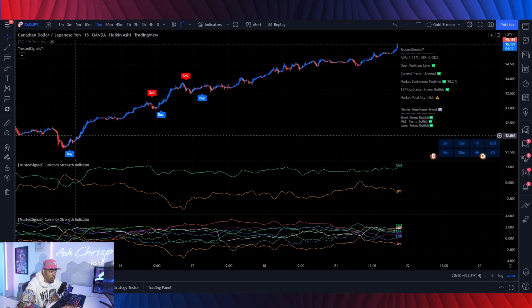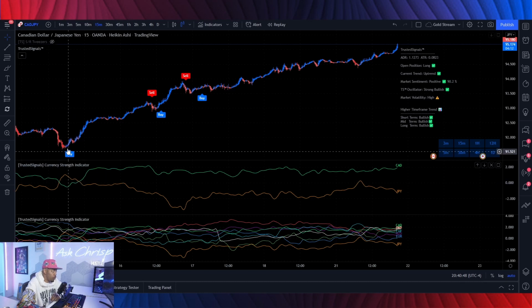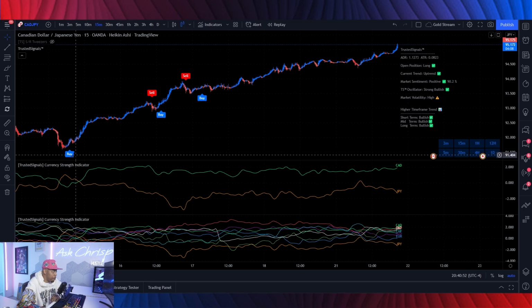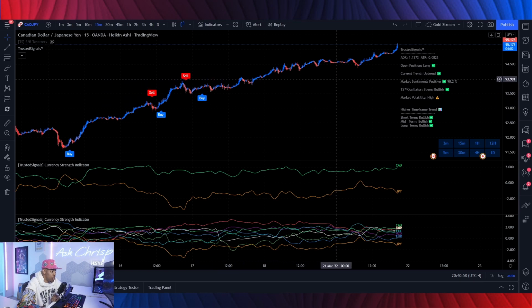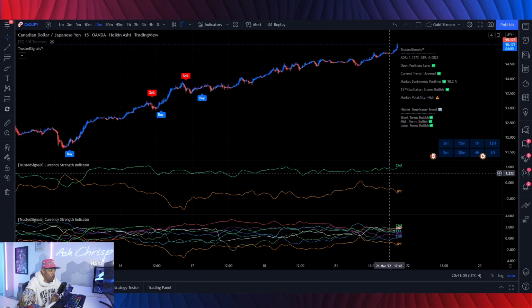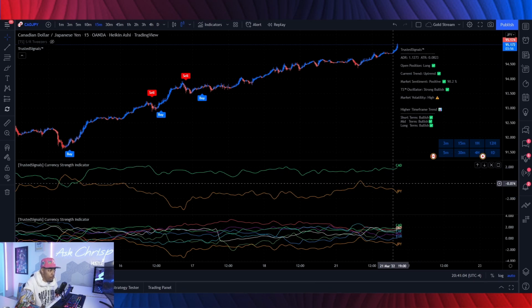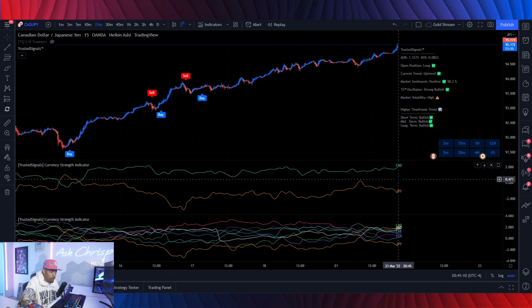And I'm sure as well, if you want to use this as another indication, we had a crossover. Boom. Now Canadian dollar versus the Japanese yen is bullish. And as we see this separate, you can see this push up, push up, push up, and keep on going up. Now, for example, if we wanted to wait for a sell on this specific pair, guess what we're doing? We're waiting for a crossover right here, okay?